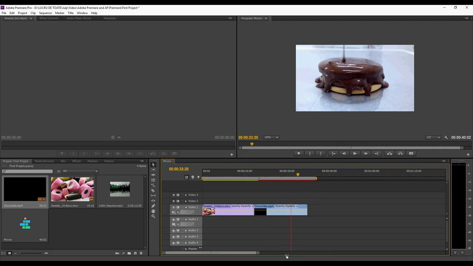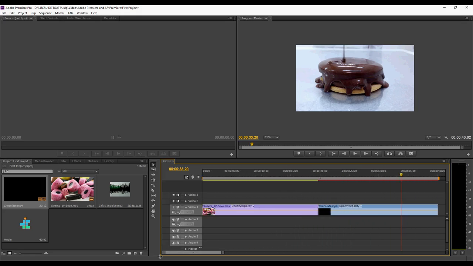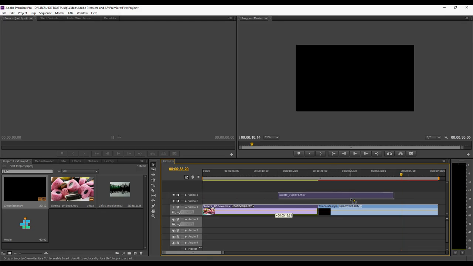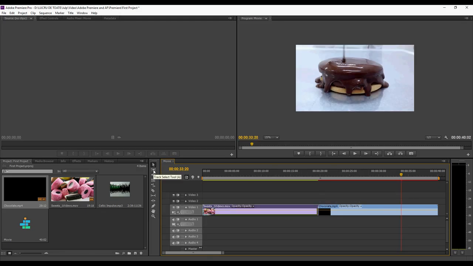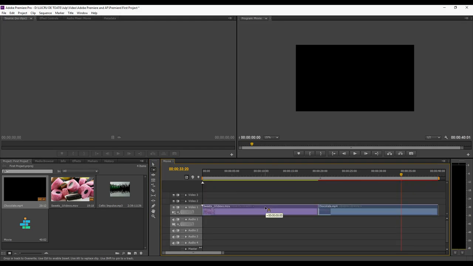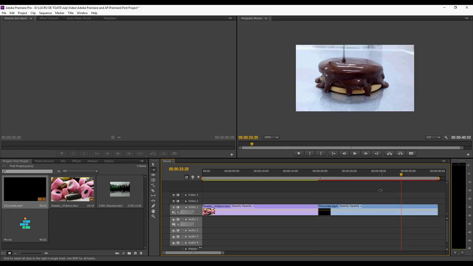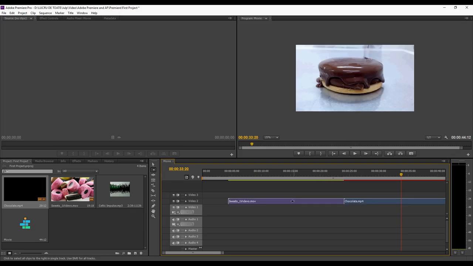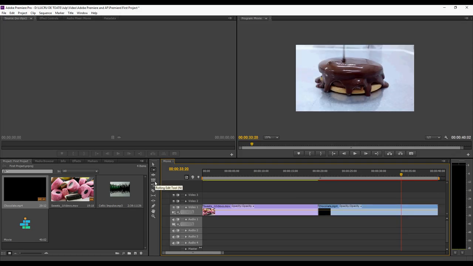Now you see this little bar here. You can scroll through the movie and magnify it. The first tool from the palette, it's for move. The second is select everything after it. So as you saw, if you click on the first video, it selects the second. If you click on the second video, it only selects the second because it's last. Now this tool allows you to make your videos faster or slower.